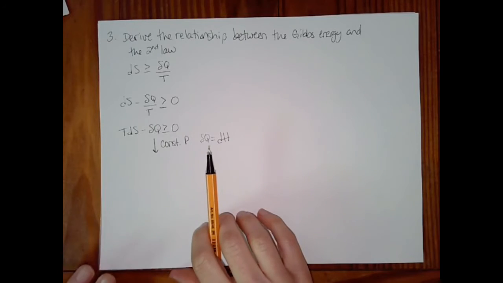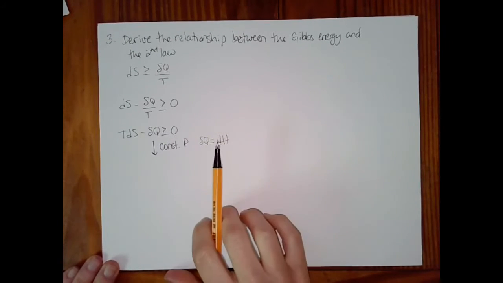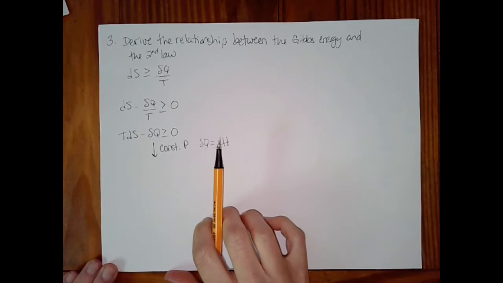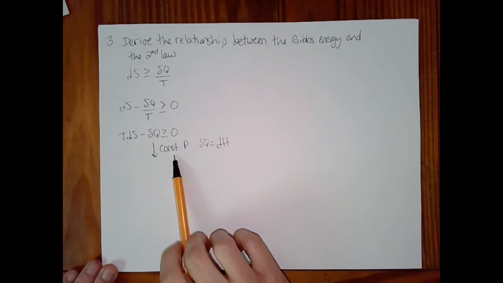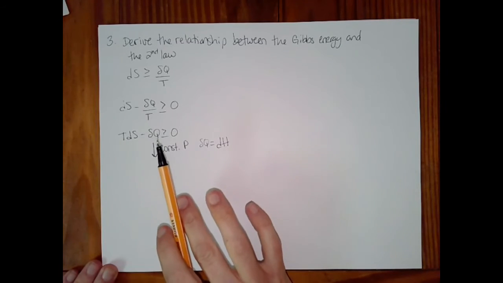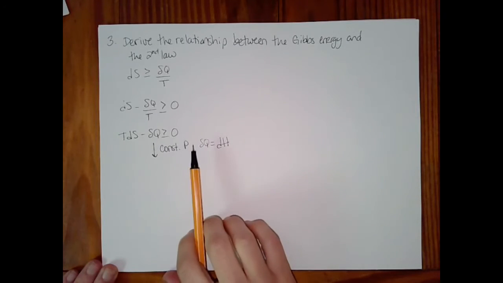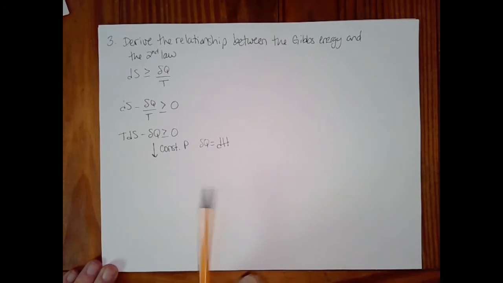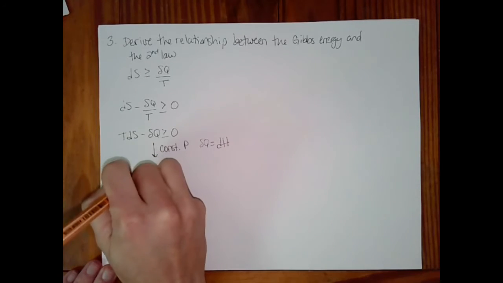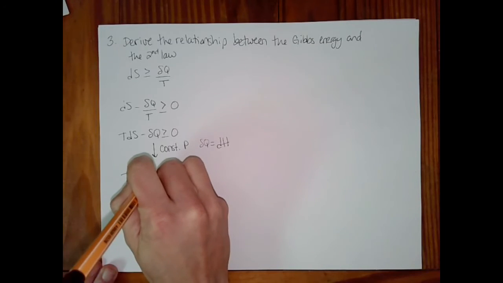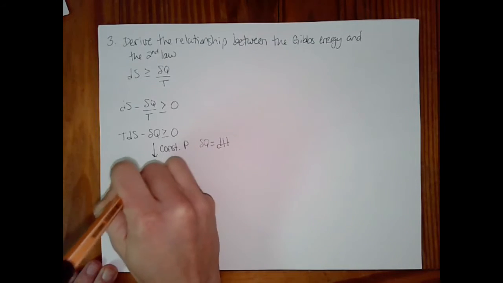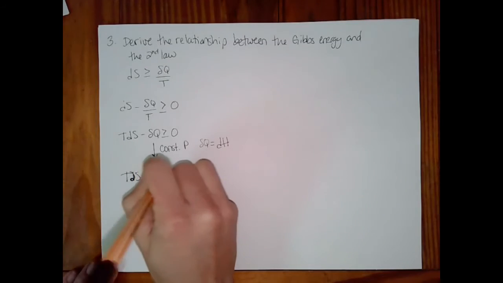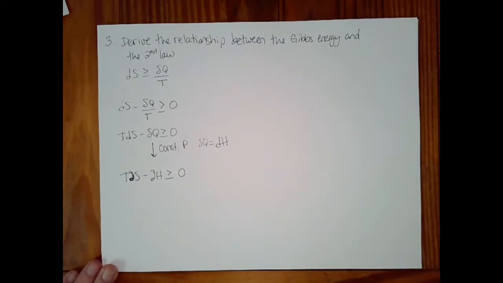But I'll also say that constant pressure, and most processes that are happening in an open container are reasonable approximations of constant pressure systems. So there are many processes you can model in molecular biology, chemistry, climate, and astrophysics that obey this modeling limit. All right, so making this substitution then, I arrive at T dS minus, oops, it's partials now, minus dH must be greater than or equal to 0 according to the second law.